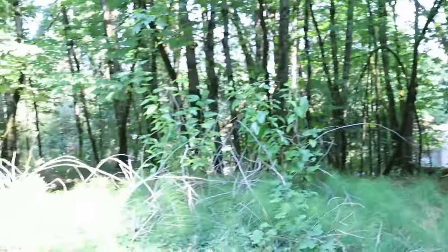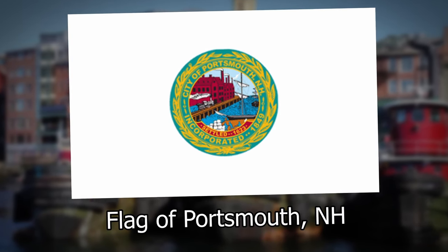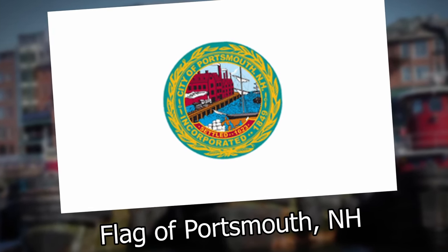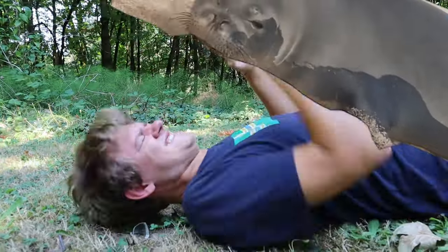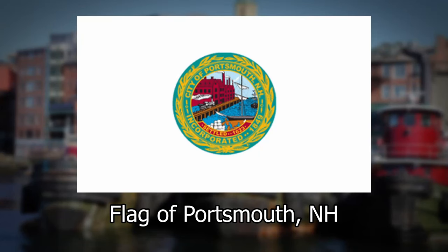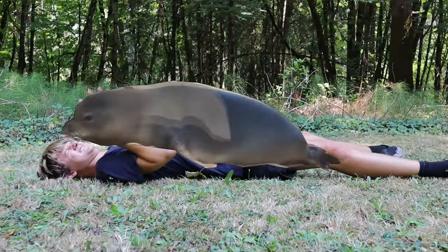Portsmouth. Ah, it's a bad one! Not only is this a seal on a white bedsheet and literally nothing else, but this seal is one of the worst I've ever seen on a flag... ever. There are so many densely packed fine details and contrasting colors, and it's so small that I can't see anything. This may be the most boring, uninspired flag in the entire country. The mother of all seals on the mother of all bedsheets.